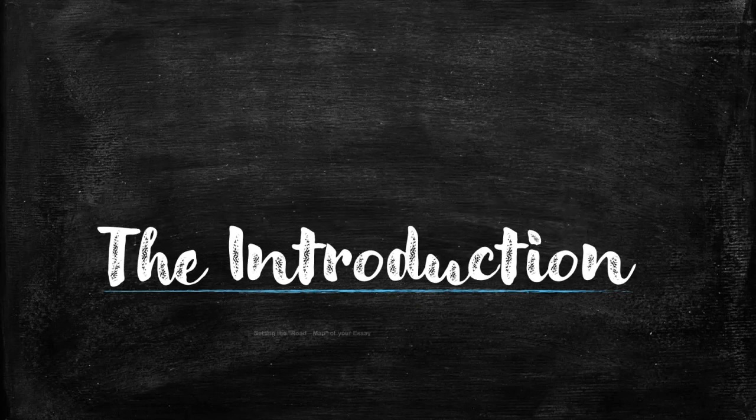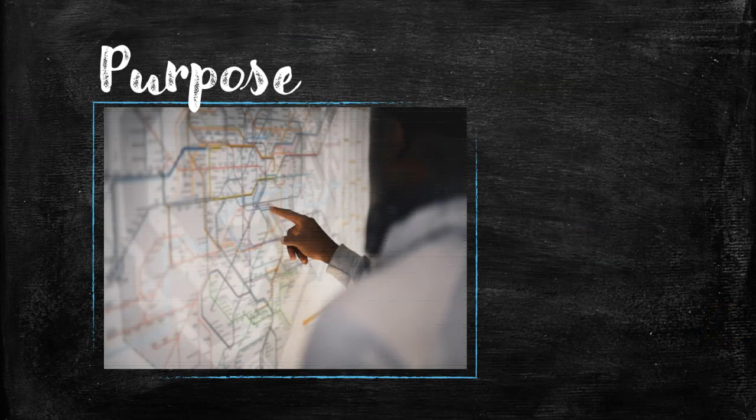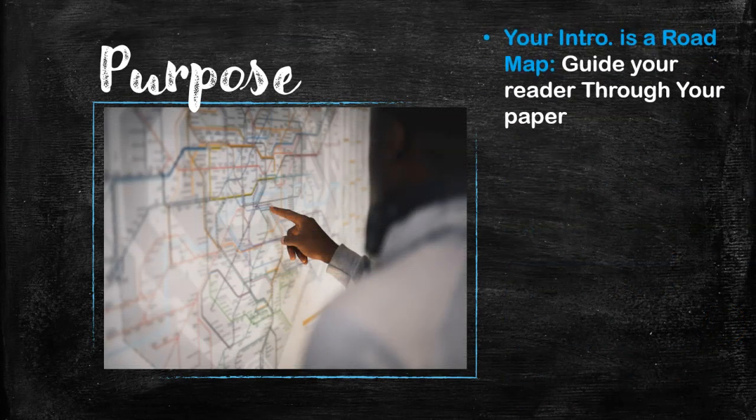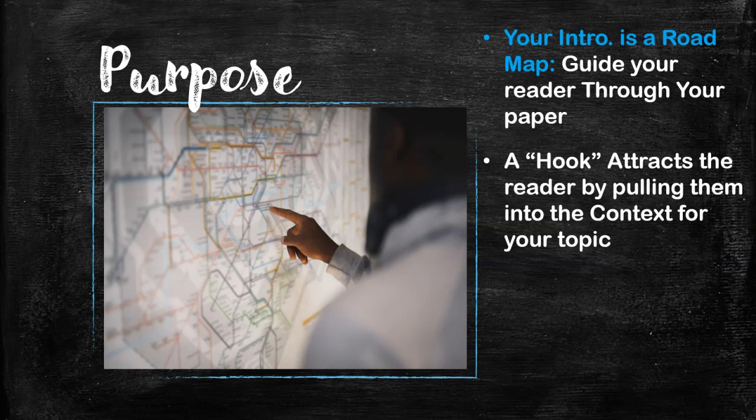We're going to start with the introduction of your essay. The purpose of the introduction, you can think of it as setting the roadmap for the essay that's about to unfold. So the purpose is to, first of all, guide your reader through the paper. So you're going to do that by creating a hook that attracts the reader's attention and pulls them into the context for your topic. So a lot of us have already learned some familiar strategies for a hook.